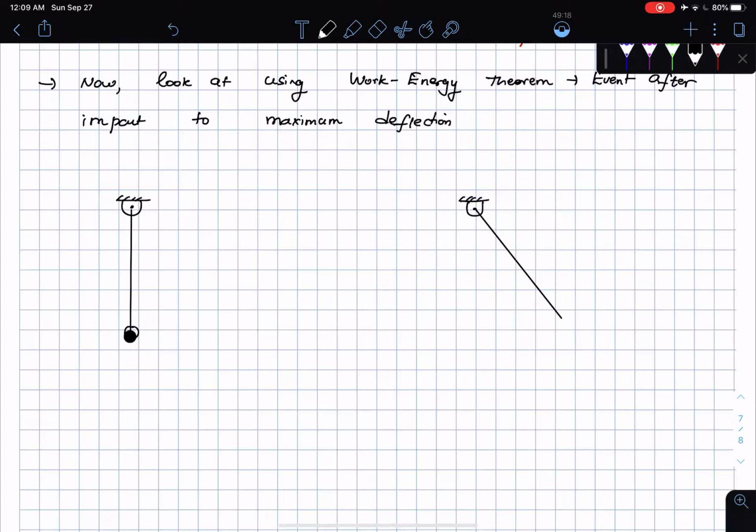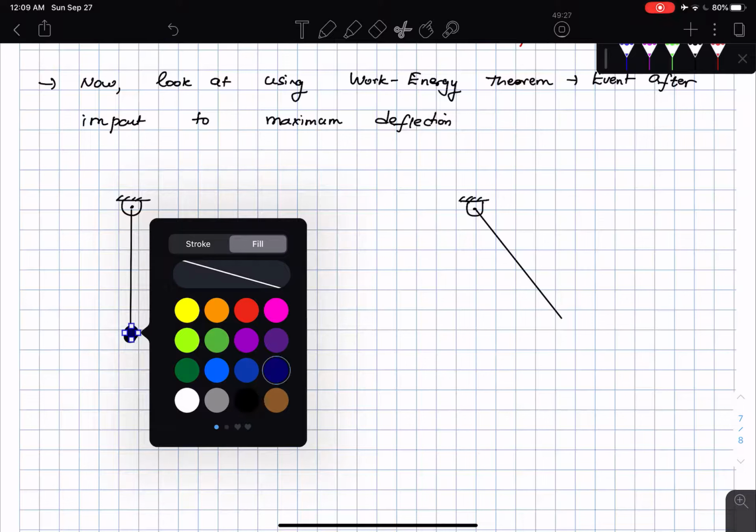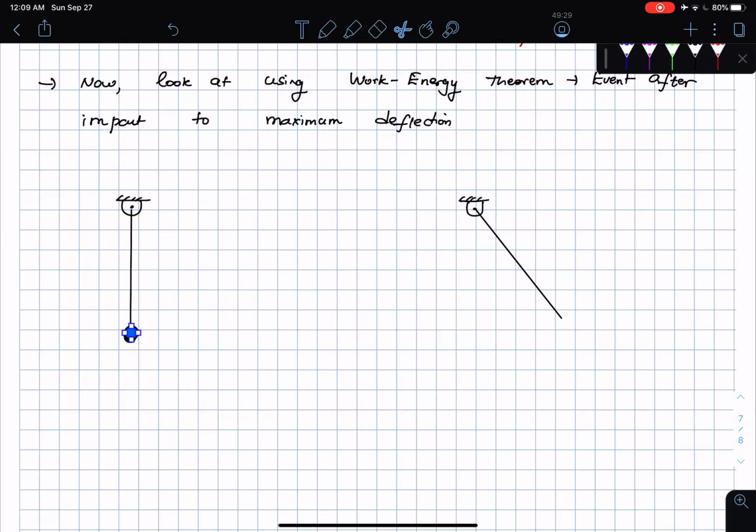So both of them are stuck together, as you can see, and I'm going to give a different color to one of them. Okay, so let's make this a different color. As you can see here, they're both stuck together, and I'm going to copy these two and then paste them again without this one here, and then bring them here. So this is the ball and the pendulum stuck together.